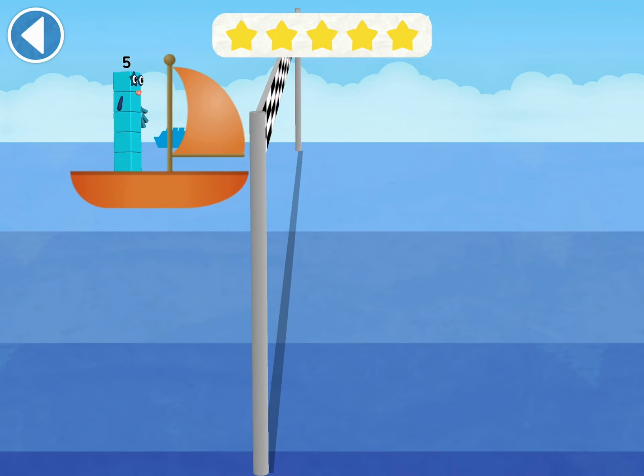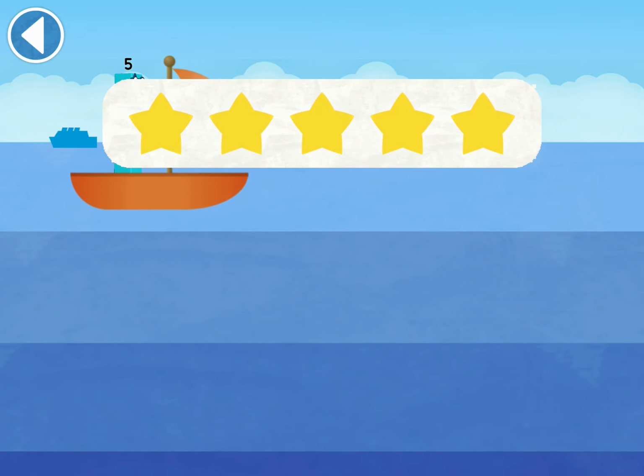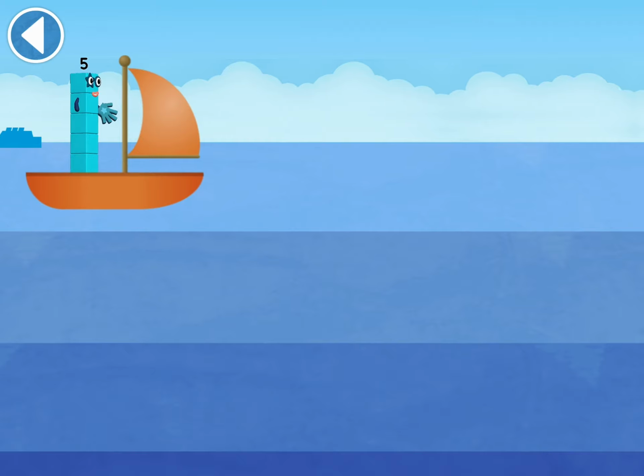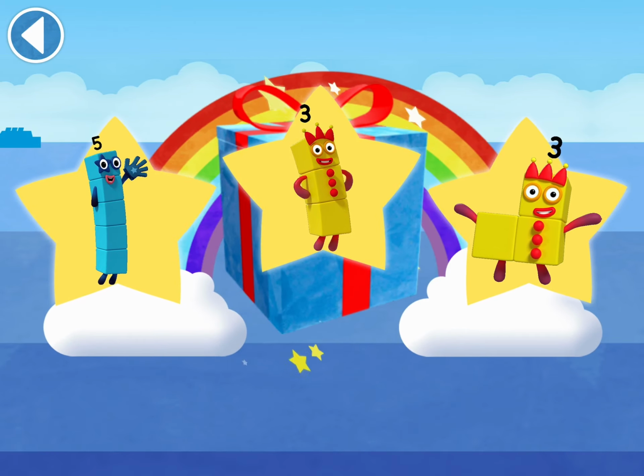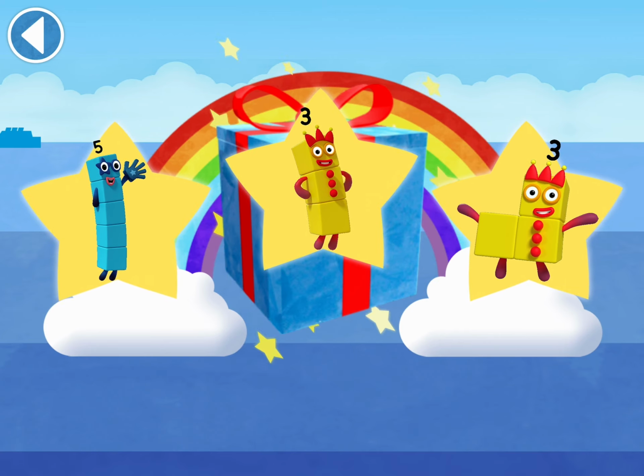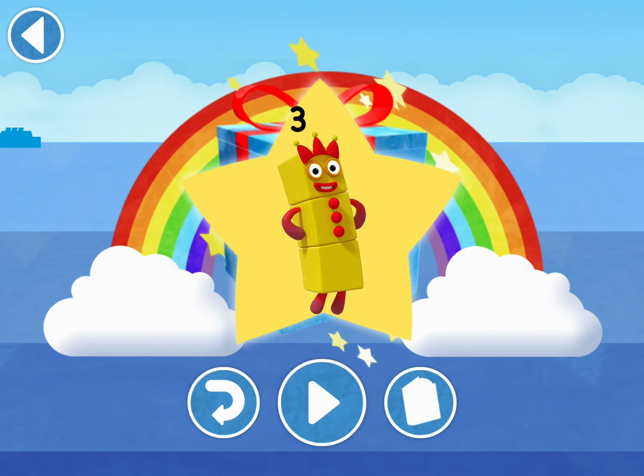Spot on. Hooray! Well done. Which sticker will you choose? You can choose another sticker next time. Yay! Play again to unlock another sticker.